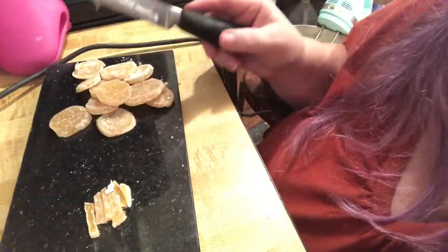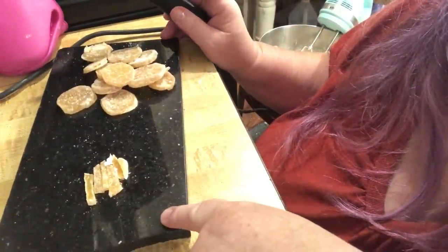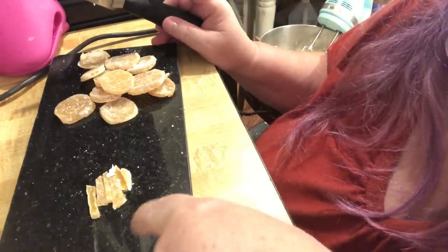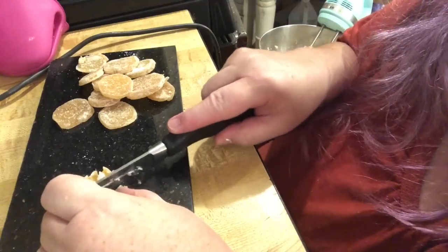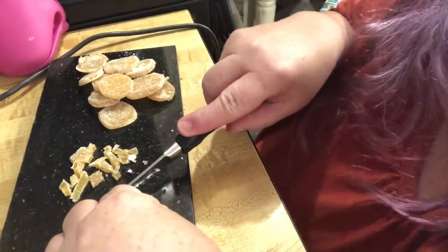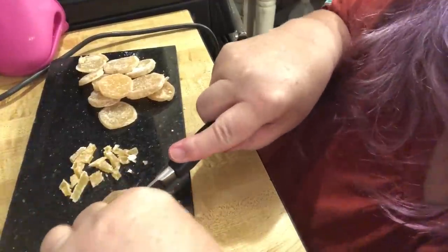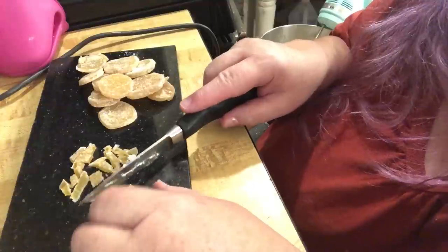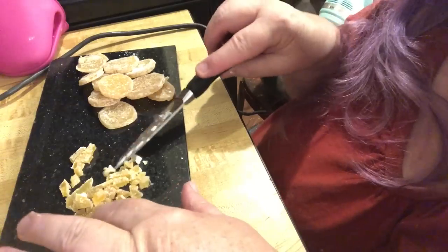This is how I cut up the ginger — I'm using a little piece of marble leftover as a sample from my parents' house when we were getting ready to remodel; it makes a great little cutting board. I cut the ginger into narrow strips like so, then cut across those strips to make little cubes. That's about how big you want the pieces to be.